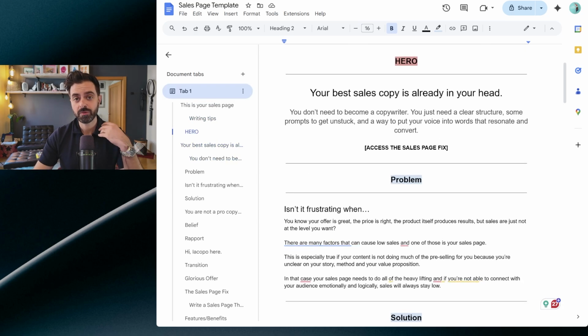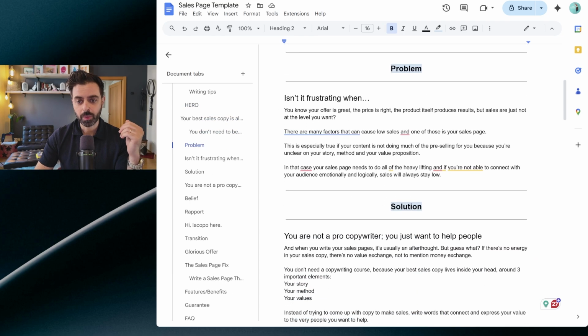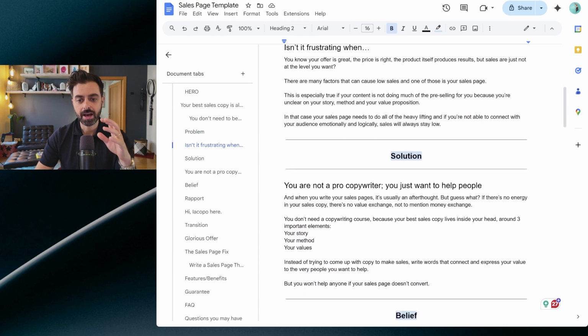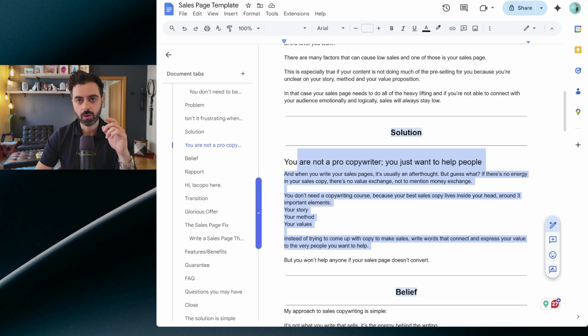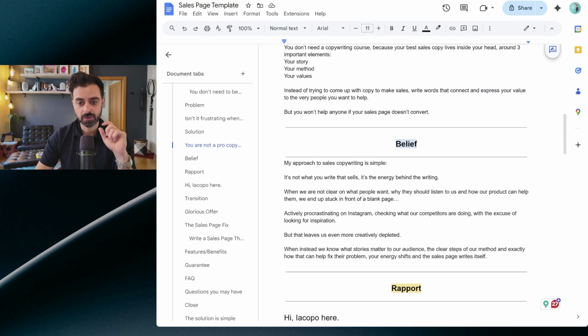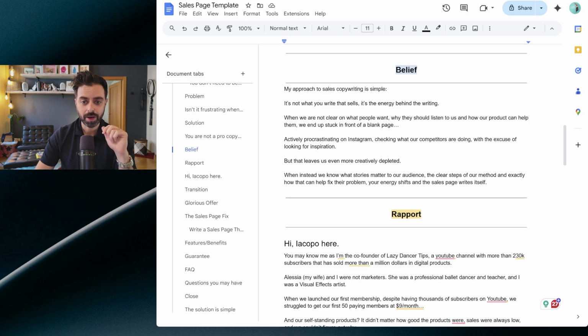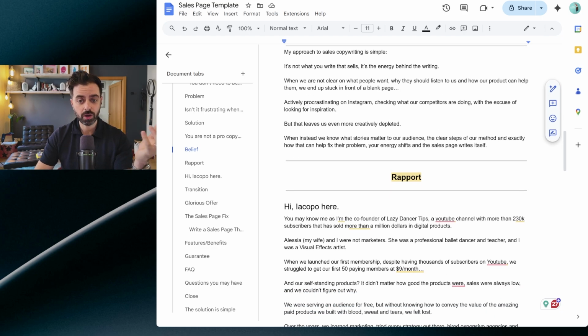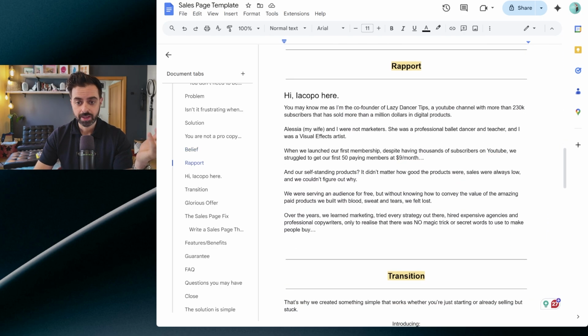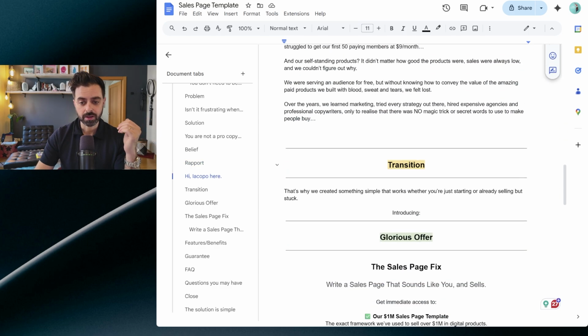We'll try our best to inform people about why this product is valuable. We touch upon the problem that they're living right now. We tell them that the solution is not what they think, but it's a belief shift. And then we tell a little bit about what really is, to me, the solution and how we know it, meaning telling our story. Then we transition into introducing the solution.